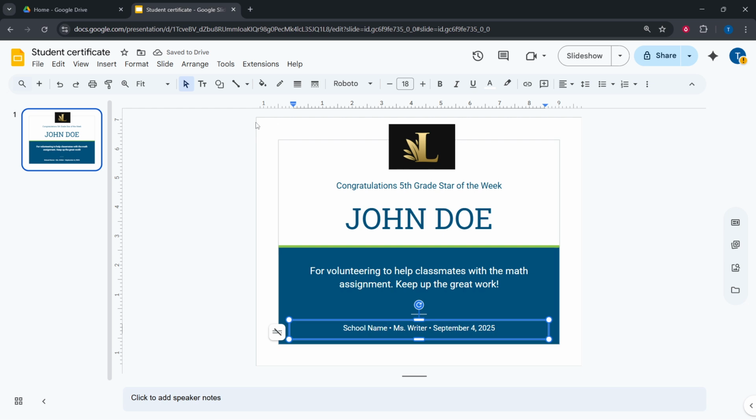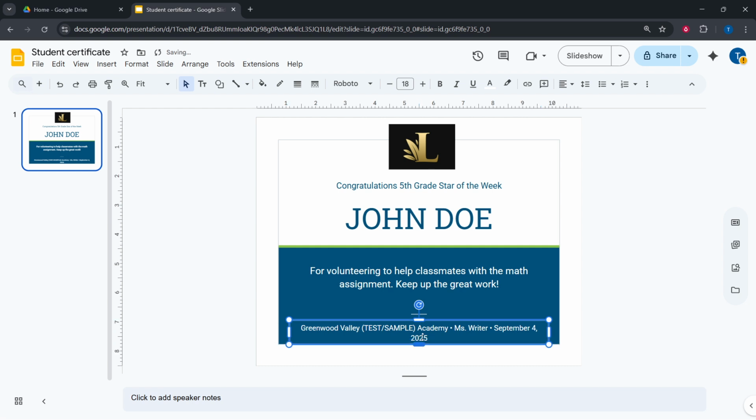The final step is to review every detail. Check spelling on names, dates, and make sure everything is correctly aligned. When ready to print, download your file as a PDF under the highest quality settings through File, then Download. If you're sharing it digitally, consider exporting it as a PNG or PDF.